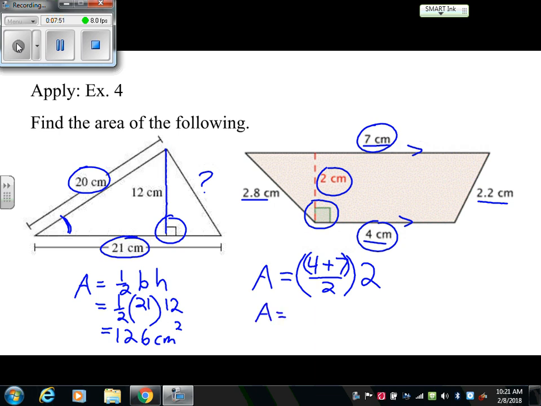And for that, I get 11. And actually, this one could have been done pretty easily in our head without a calculator, because we see the 4 plus 7 is the 11. And you may want to do that adding before the calculator anyway, so you don't have to worry about the parentheses. But we're both multiplying by 2 and dividing by 2, so those essentially cancel out, again, just leaving the 11 here. But, of course, you can also use your calculator. And our unit would be centimeters squared, again, since we're finding area.